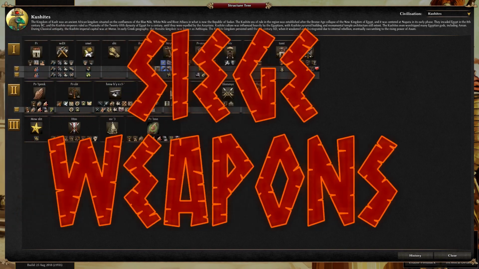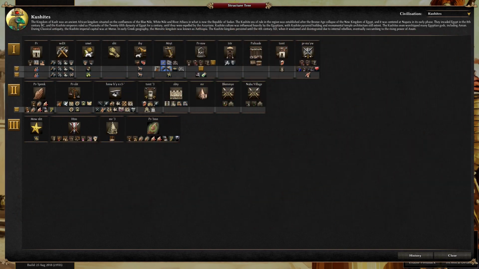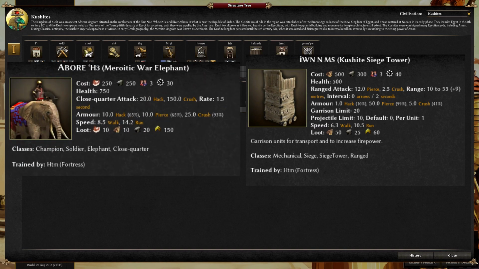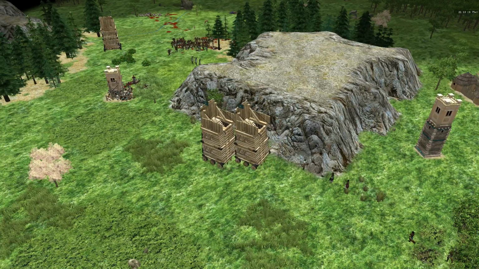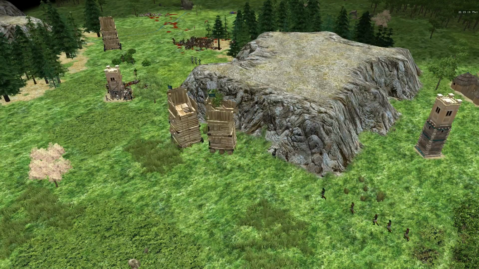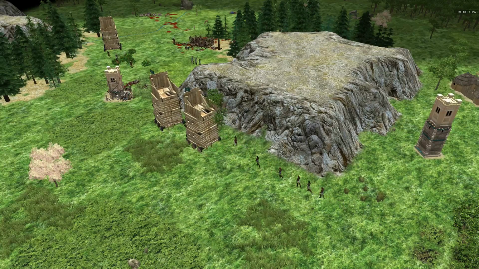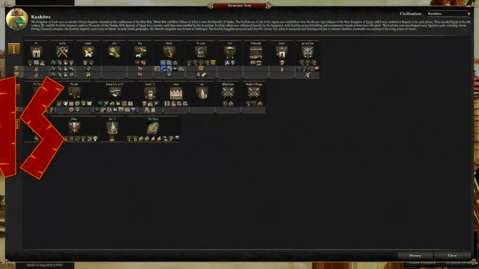As already discussed, the Kushites are pretty poor in the area of siege weapons. Now the only available things are the siege towers, and they're not really a personal favourite of mine, and the other option is elephants. Now that said, siege towers can be very handy at clearing out ranged units, especially archers or skirmishers, to create space for your elephants to come in after. The other option you have is to fill them with clubmen, and then that will protect these guys in advance before they jump out and clatter some enemy buildings.